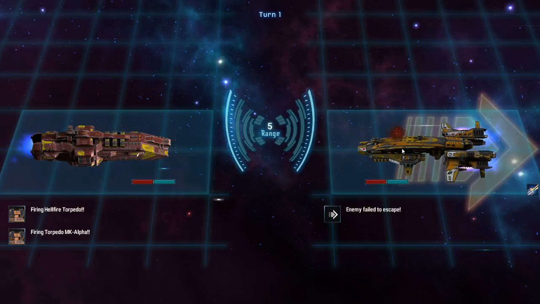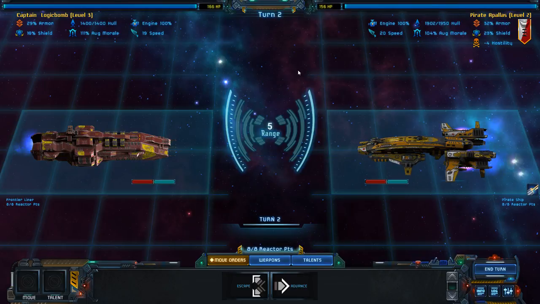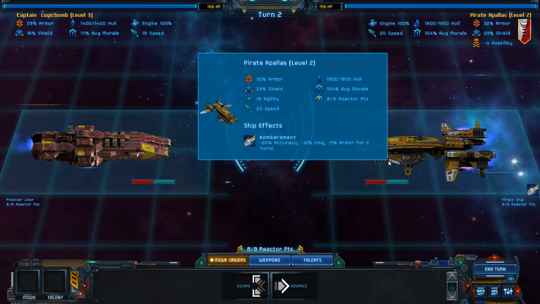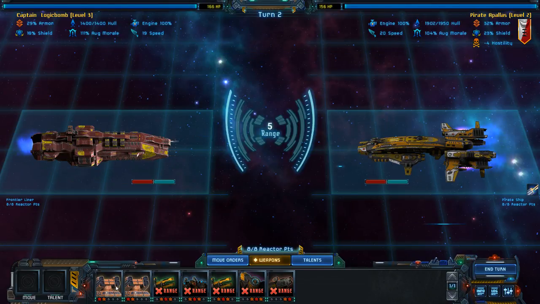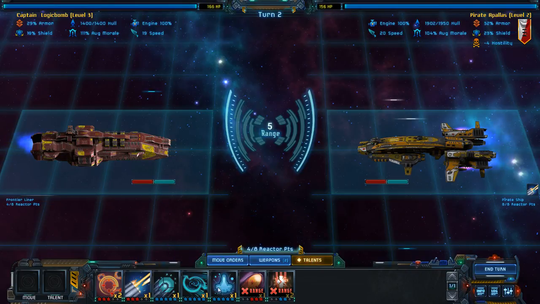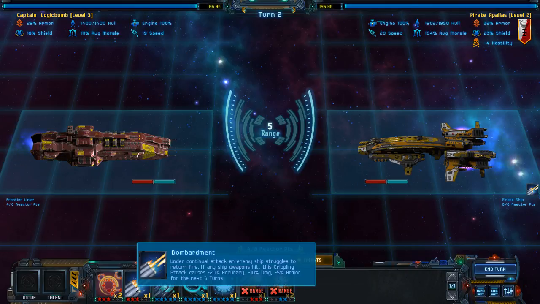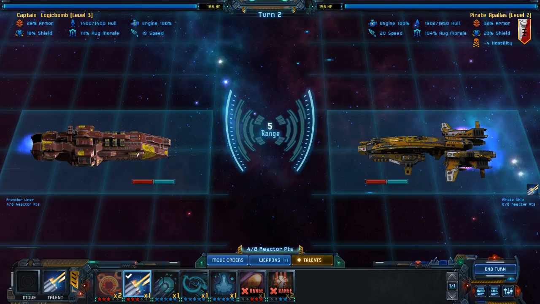Looks like good hits. Always retreating. Okay. Is that all he did? He didn't fire back? Alright, I'm feeling a little bit better about the situation now. I'm gonna fire again. We're gonna keep my range 5. I think we're gonna do this. This is for next 3 turns, so that one's already good. Let's go ahead and do this one now. We've got him on the run. Here we go.